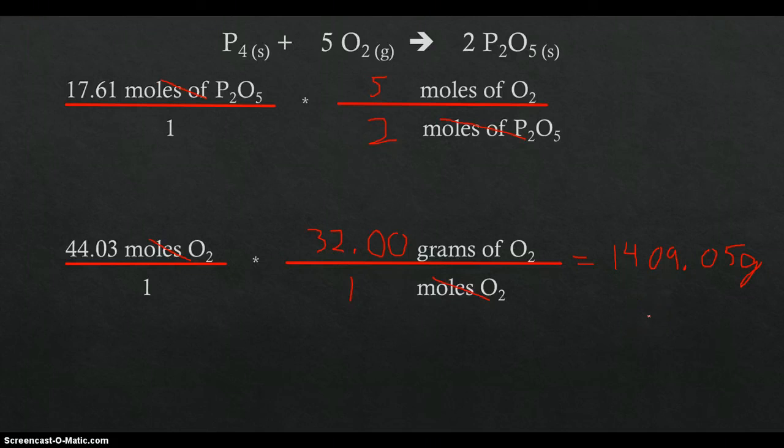And so that's how you do a mass-to-mass conversion. It's just that one additional step. And again, the key to all of this, and I know you've heard me say this a lot of times, but let your units guide you. Don't put numbers in until you've taken care of your units first. If you don't do that, then inevitably you're going to end up putting wrong values in the wrong spot and end up with an incorrect answer. So let your units guide you. That will be a great help to you. All right, we're done.